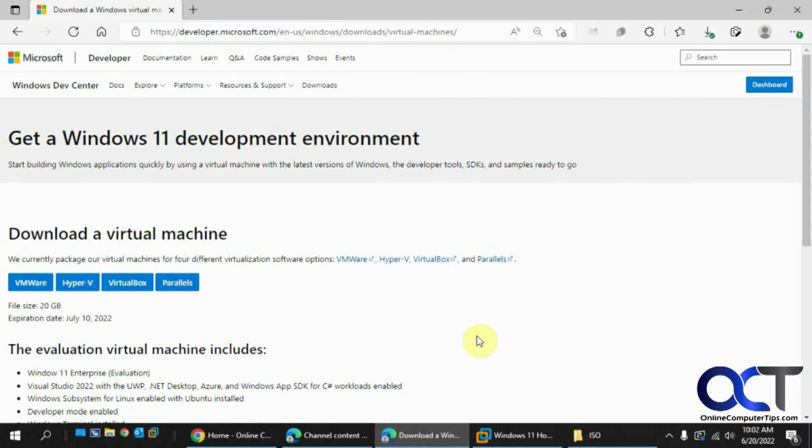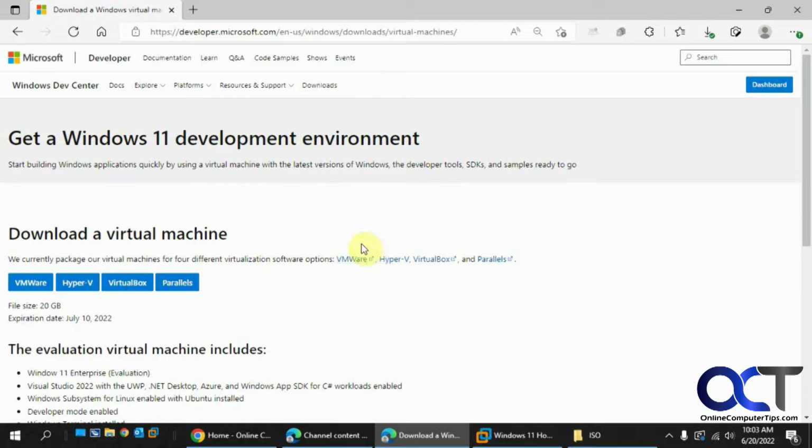Hi, in this video we're going to show you how to download and install a pre-configured Windows 11 virtual machine into VMware Workstation. If you've tried to install Windows 11 in VMware Workstation on your own, you might have noticed problems with needing to add a TPM and encrypting the VM and that kind of thing to get it to work. So if you want to avoid the problems and just have a pre-configured Windows 11 virtual machine up and running, you could try this method out.